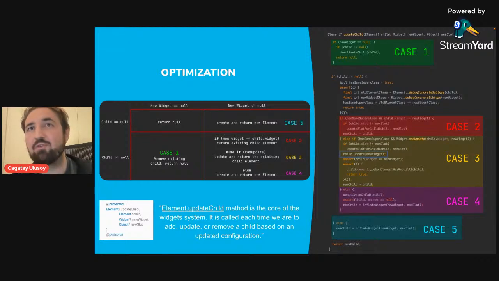And from a performance point of view, this is really where we want to be. This is why we have const. We prefer const widgets, const constructors, because the reference for const constructors is known at compile time, and the framework knows that it's exactly the same widget in every build. So it doesn't call build for that element. Here, the new widget equals the child widget. They have the same references. As I said, this is where we want to be.